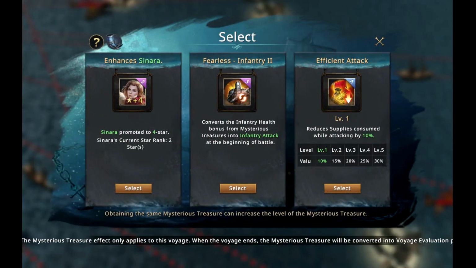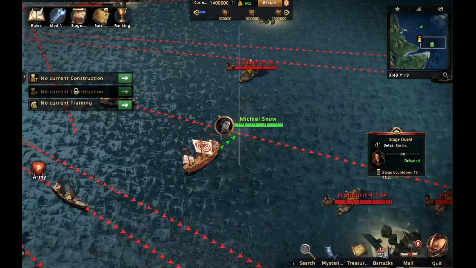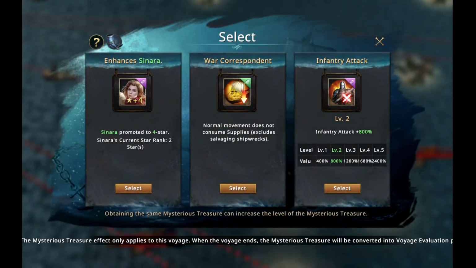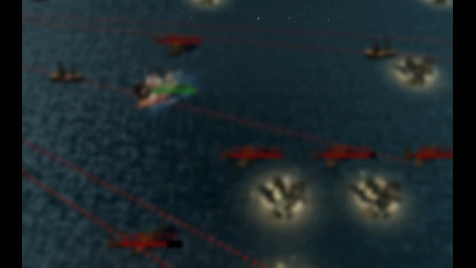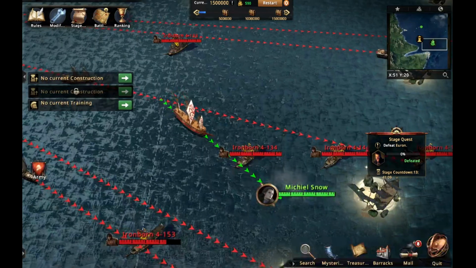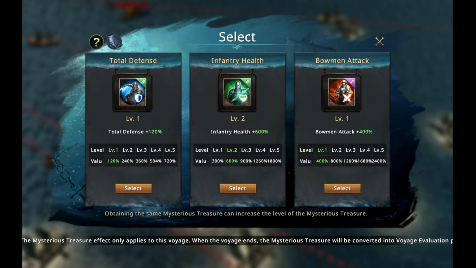Now here we have it. Converts the infantry health bonus from mystery treasures into infantry attack. So basically every health that you have will turn into attack. So that is something you always want to have for your monolith. If you see it from another one, if there's no other option, you go for it. If there's something else on the list that is useful for you, go for that instead.